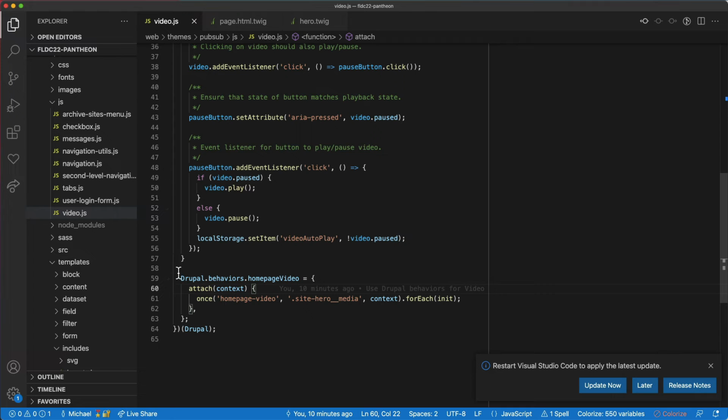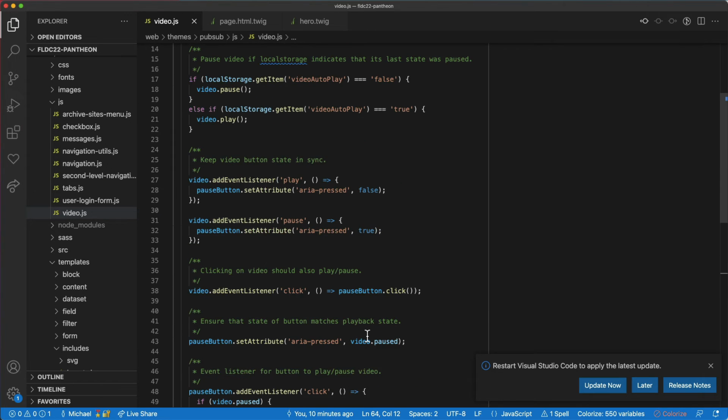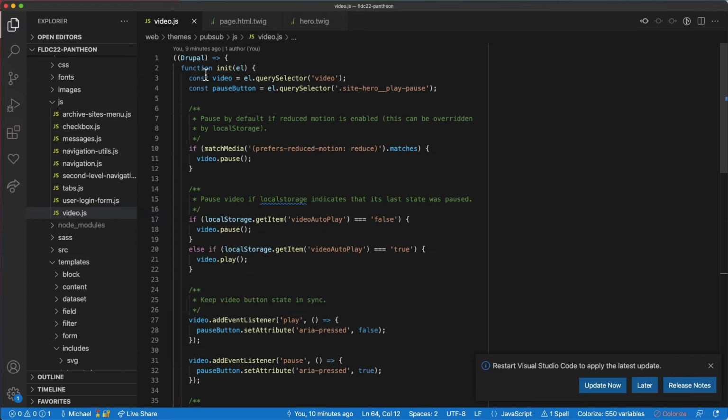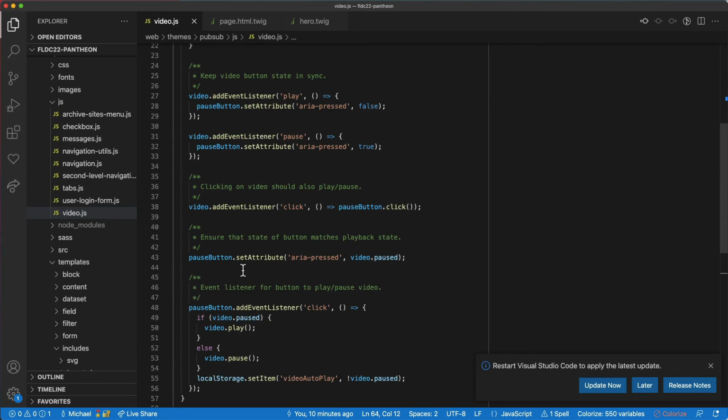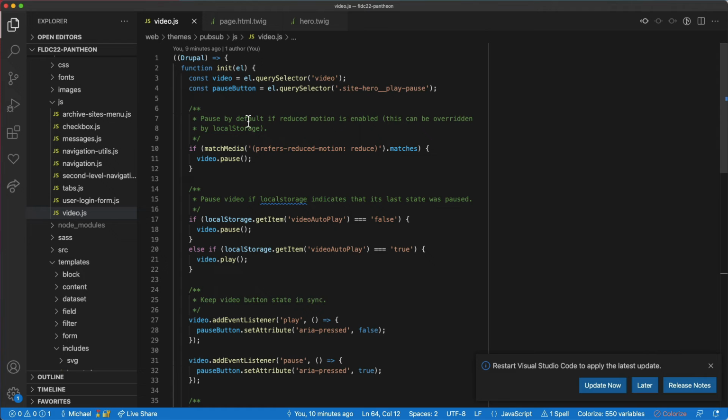So in this particular case, it's run once, and we're using the new once library, which is a new library that's published by Drupal on npm, and basically it says only run this one time. So we have this init function, and we're only going to run it the one time. The init function is just everything else up here, and at that point we attach all the event listeners, we do everything in here. So walking through this code, you can see we define the video and we define the pause button right here. That's pretty straightforward.